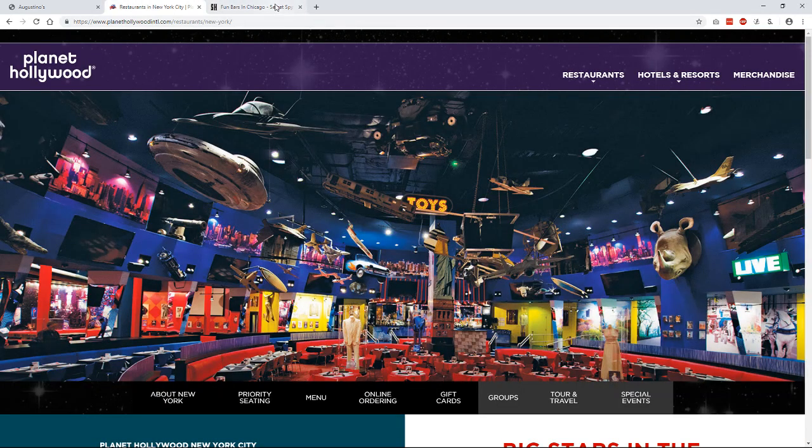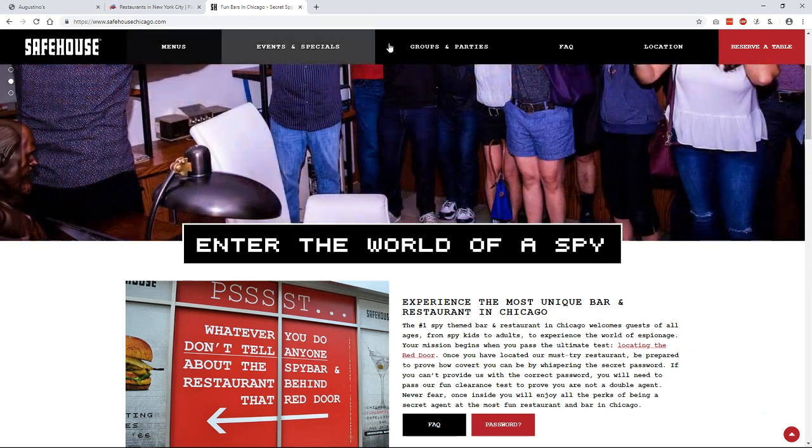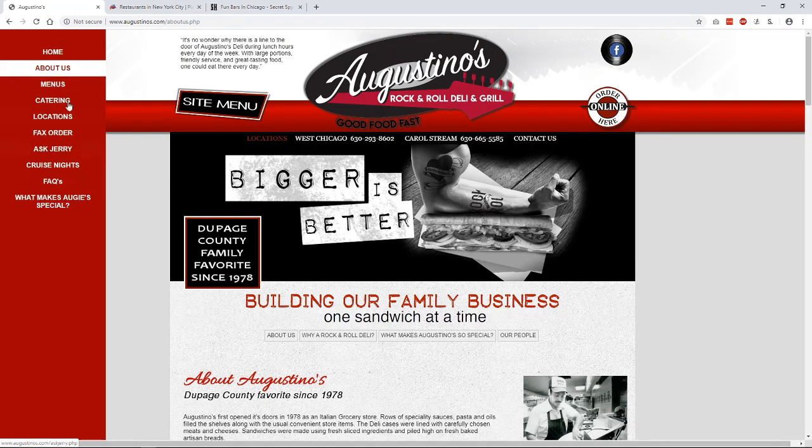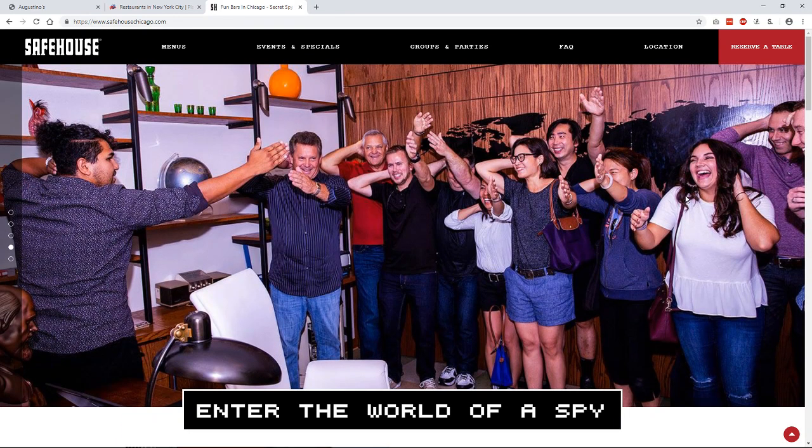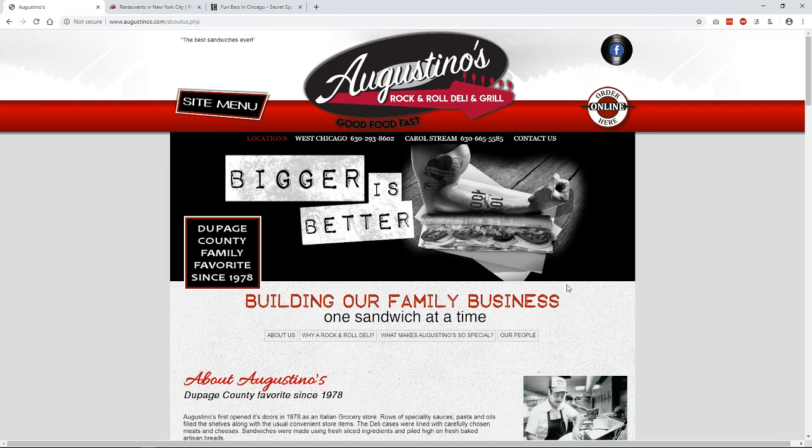So very similar to this in terms of sort of a modern layout where it's very clearly marked up here. What are some of the top level things? You can reserve a table. And these people have very similar types of pages that they want you to go to, things that they want you to see. But you can see that it's just done in a very different way, a very sort of dated kind of way. So that's more of kind of inspirations that I would sort of move this Augustino's Deli and Grill toward, just because it's modern. It's showing a different part to a modern visitor to this restaurant.